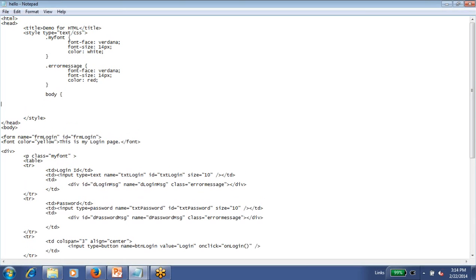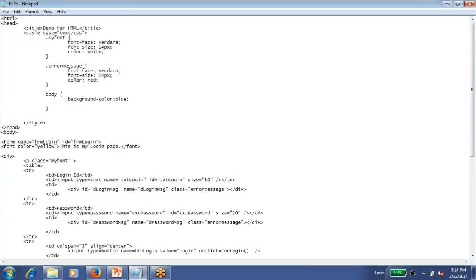In this case, wherever I have a body tag, I'm saying background color is blue and text color is white. So without me defining a class separately, now it should apply it for this particular element.